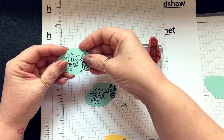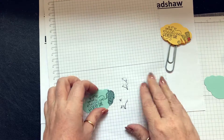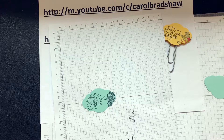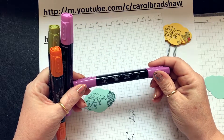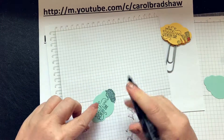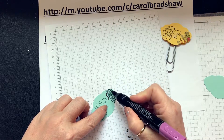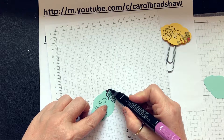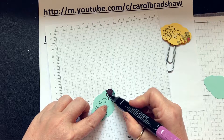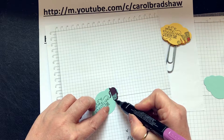Put my lid on so I don't make a mess. I don't like that one — that one's going in the bin. Now all you want to do is colour in. I've been using Blends — I'm going to use the dark one. You can see the black coming through; it reminds me of our twine with the black.